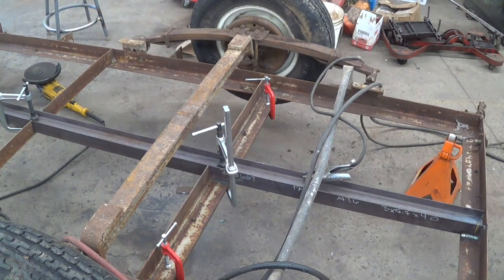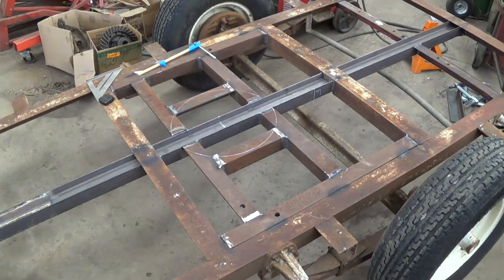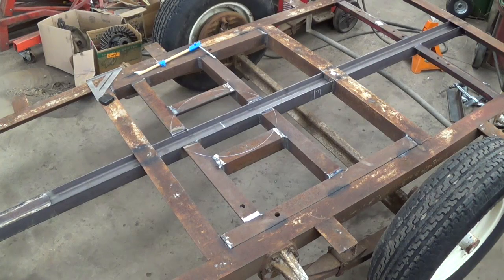Here's my setup. I've got that beam set in where I notched it out. It kind of sagged in the middle when I did that, and I figured it would. So underneath I have a piece of angle iron clamped to hold it flat, and then I clamped the I-beam to that angle, so everything should come out square and accurate and flat again. I've got my little grid system put in there to support that main pillar. The trailer is flipped back over — this is the right side up. I've got a whole bunch of welding to do, and it'll take a while.